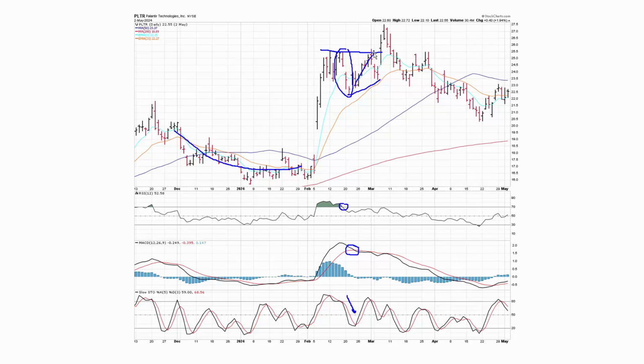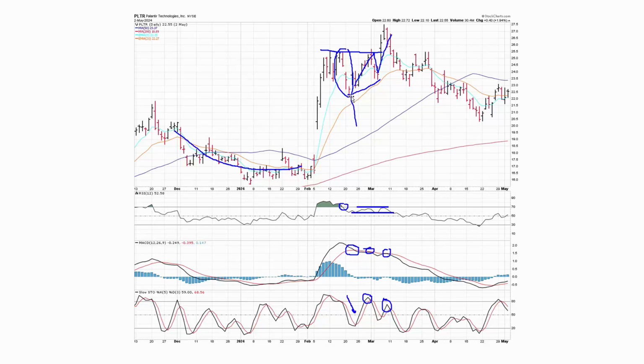Then we had this attempt to rally there. But during that attempt to rally, RSI flagged. Even though there's a very obvious higher high here, the RSI never got back up above 70. It flagged instead. We got a kiss here and another kiss here. We got a cross here and another cross here. So stock moved up, moved down.